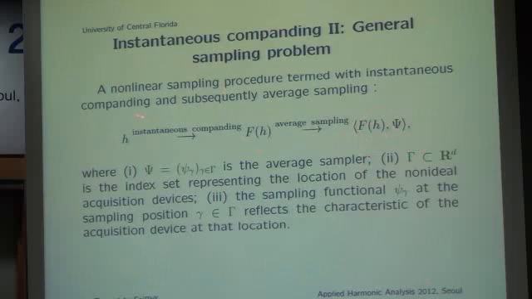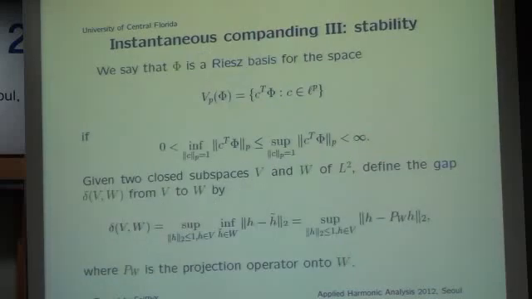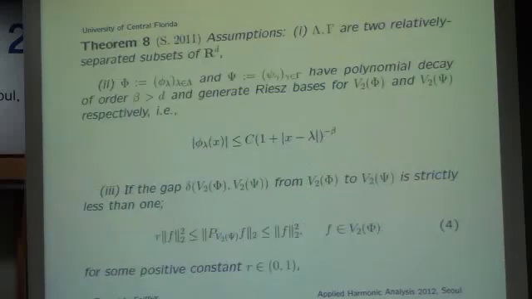Of course, you need to assume something about the signals. So that's our assumption: the signal lives in this space. The model for this is shift-invariant space. The other one is FRI signals, because if you change the generator to non-uniform generators, then this is my model for the FRI signals. We have some technical assumptions, like the spectral angle between spaces being less than 1, or something like this. And also we need the generator or every sampler to be localized.